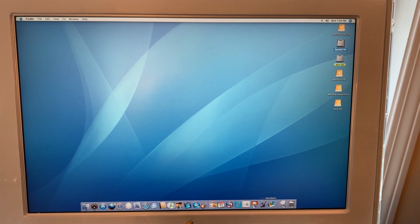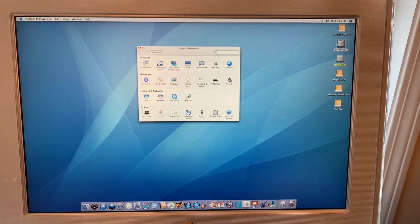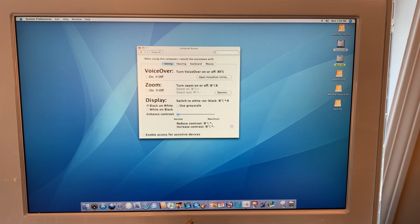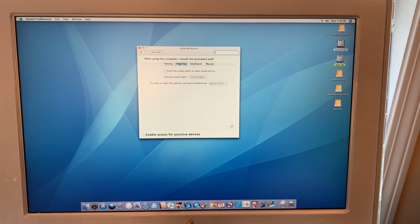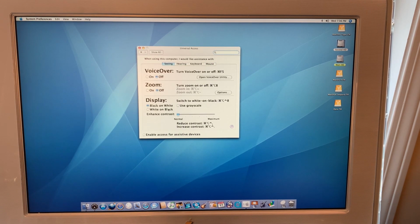Okay, I am going to go into System Preferences. Let's check on Universal Access, now known as Accessibility. Mouse. No, what we want is hearing. No, seeing. Enhance contrast, enable.